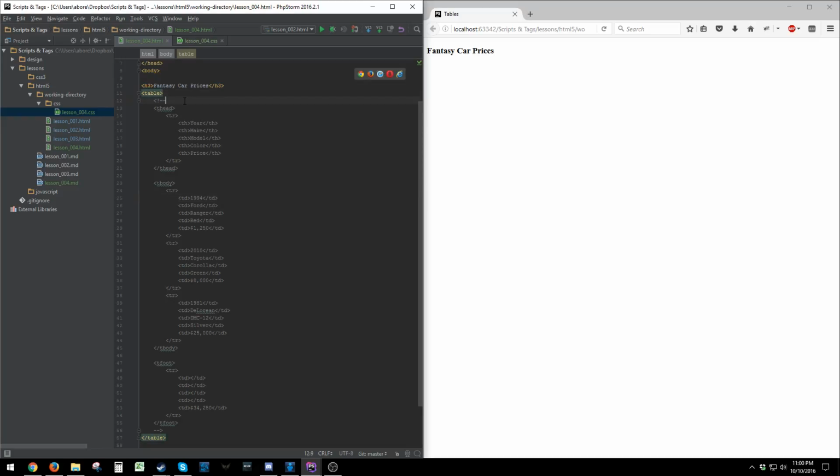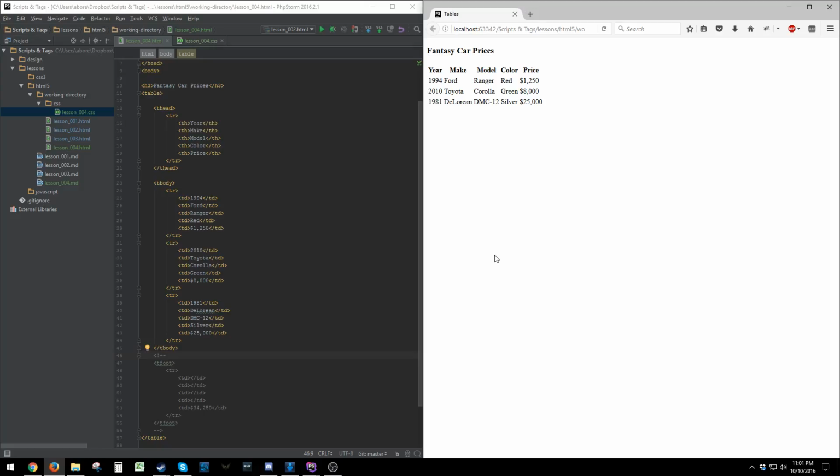So if I move the comment from this line down to the end of our table body, you'll see the contents of our table appear. The layout of your table automatically adjusts to adapt to the size of the content in the cells. You'll also notice that each row has the same number of cells.